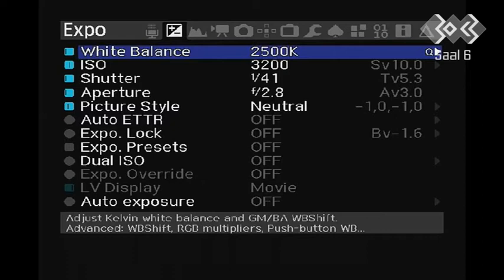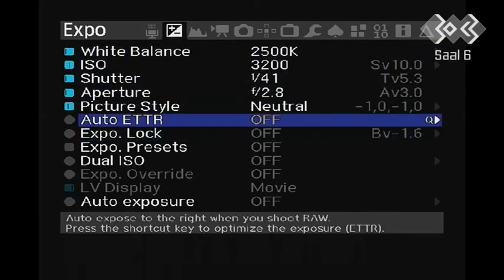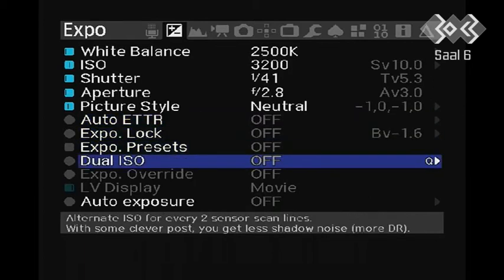Then there's exposure. There's exposure to the right, for example, that you can use here. There's dual ISO. That's really fantastic. They have 2 separate circuits for reading out the sensor, each alternate line. And we thought, hey, if there are 2 different circuits, maybe we can use one ISO value for one and a different ISO value for the other one. So now we've got HDR video without all those problems.